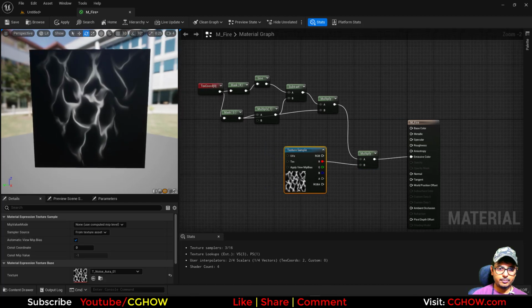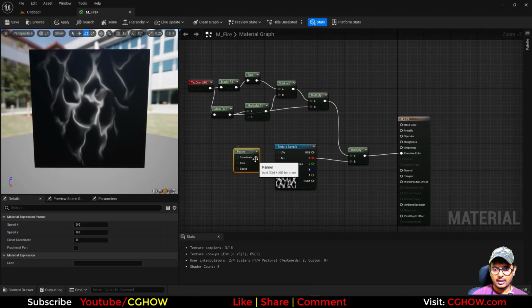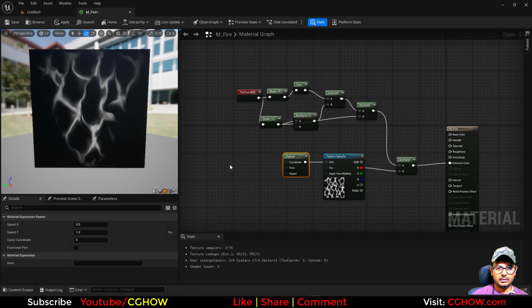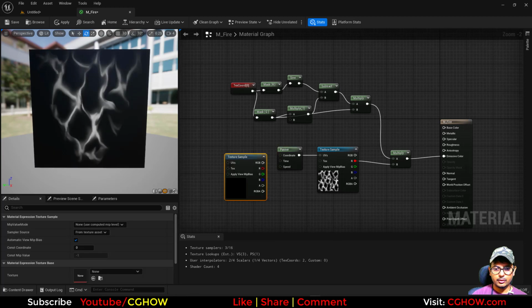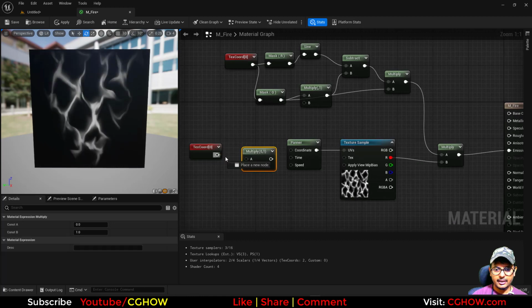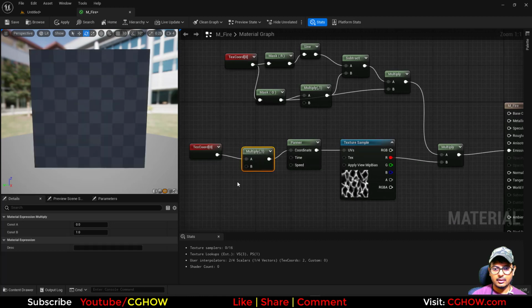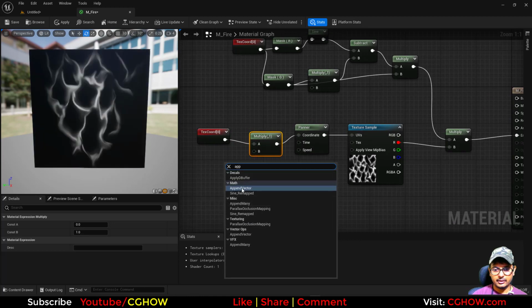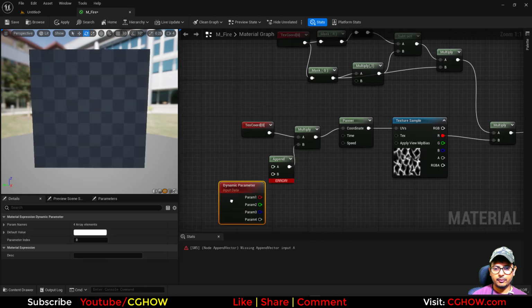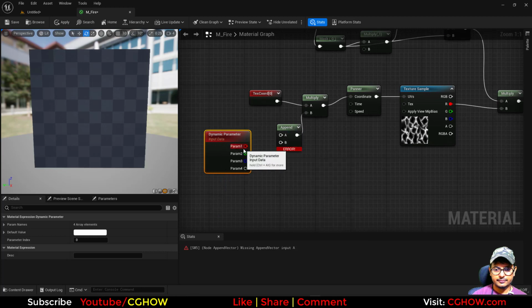And we need to pan. So I'll take the pan 1. Then our texture coordinate, and multiply for the tile. So I'll take the append vector, and I'll make a dynamic parameter for x and y tile.